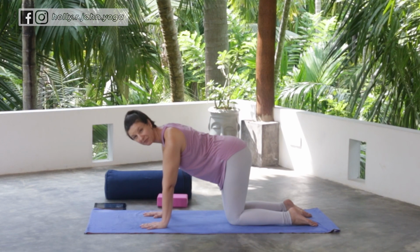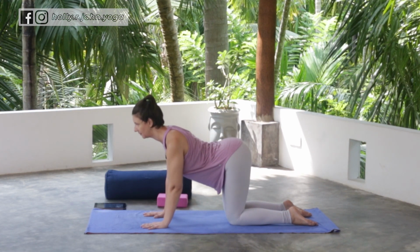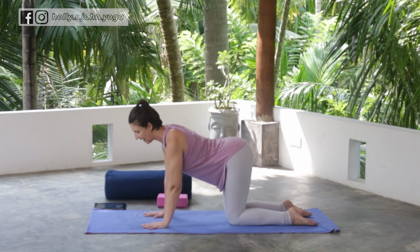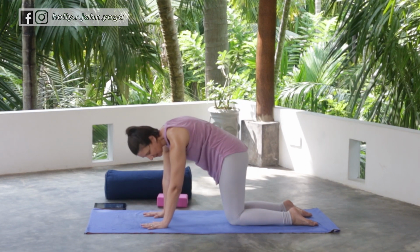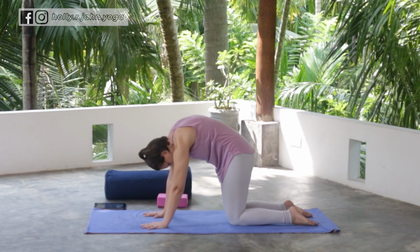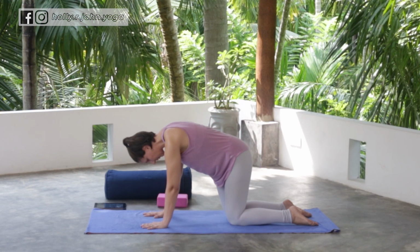So now we'll take this into a full circle. So cow, side bend, cat, side bend. Yep, here we go. Inhaling, arching the spine, coming into cow. Exhale, flatten the spine out, squeeze to your right. Inhale, coming into cat. Come back to your straight spine, meaning head over tail. And then exhale, squeeze to your left.